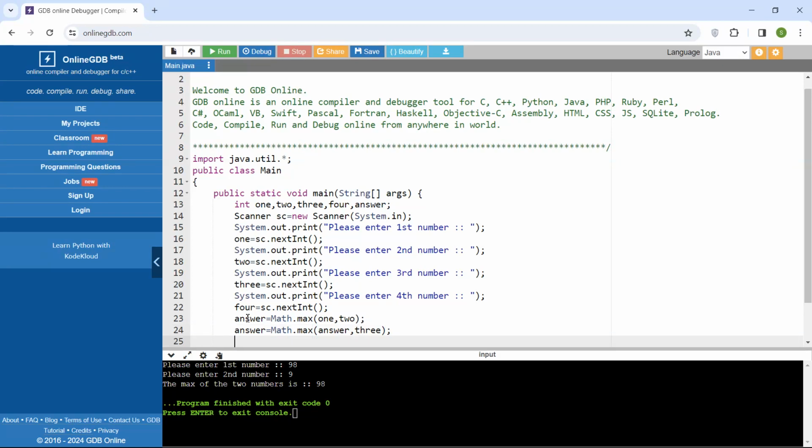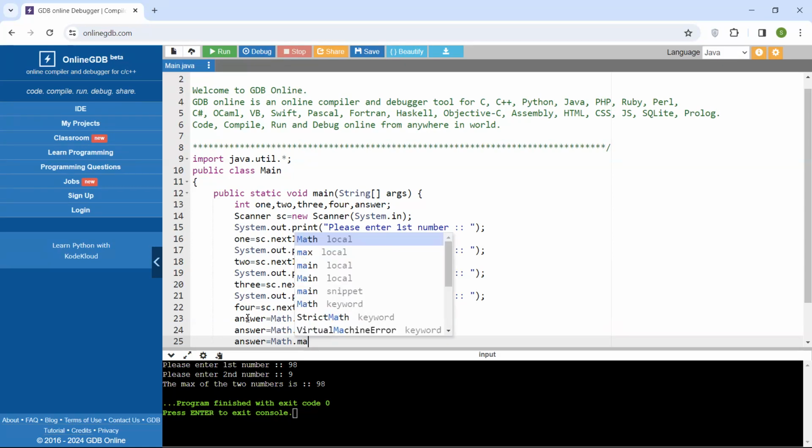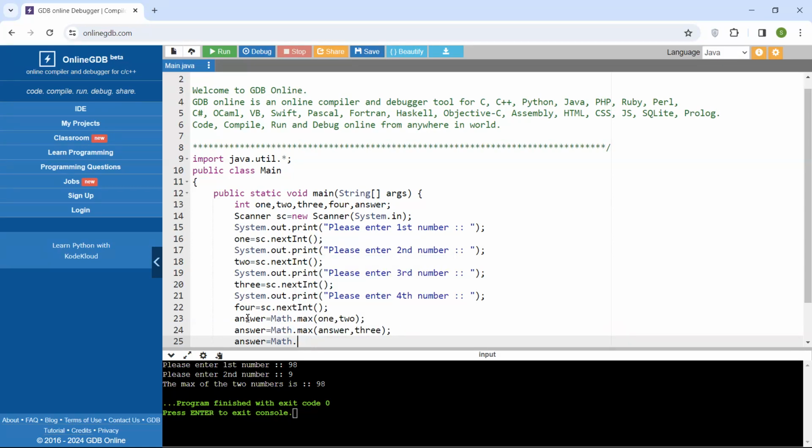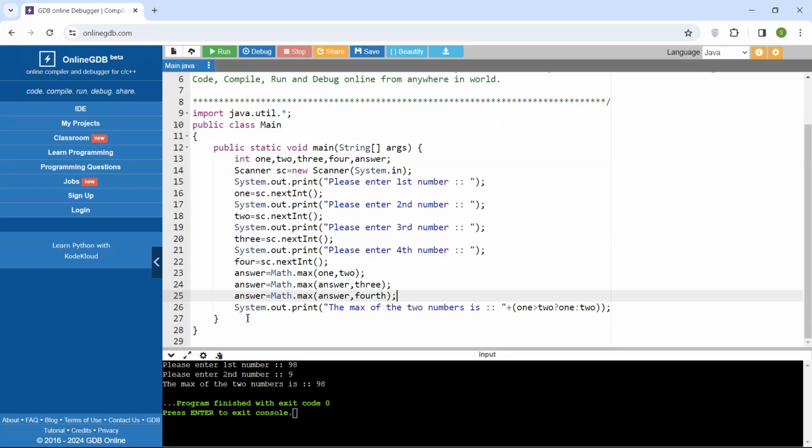So again answer equals Math.max, and we will be selecting this time answer and then 4. So this is how the Math function works, and the result will be not these two numbers, it will be out of 3 numbers. So the answer will be not out of 2 but out of these 4 numbers. Now let's run the program and see what happens.